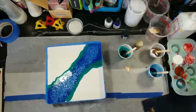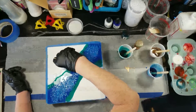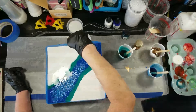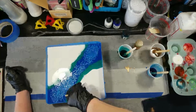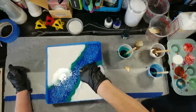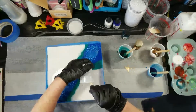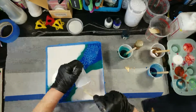Okay, now I want to do white, and I want to do a big area of white on both sides. And I will go back in after I add all this other resin to pop any air bubbles there might be. Because I was going to end with a little bit of the blue on each corner. I did see somebody do something like this. They did it on a bigger canvas a little bit different. Okay, that looks like it's the end of my white. So I might as well just put the rest out.